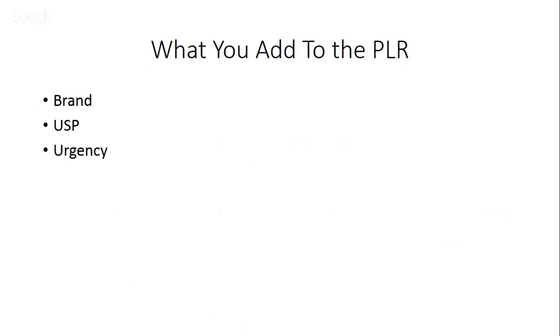Urgency, right? Add urgency to PLR. Most PLR is not going to come with urgency in it. You need to add the urgency and the call to action. Problem solving. If your PLR article or content doesn't solve a specific problem, work with it until it does. Otherwise, what you have is a course of stuff that I basically don't have to pay attention to because it doesn't solve any of my problems. Now, if what I'm trying to learn is something basic, that's cool. But add problem solving, add specific problems that can be solved with the information inside of your PLR. This is very important when you're going to be doing videos and spreading those videos around. Proof.